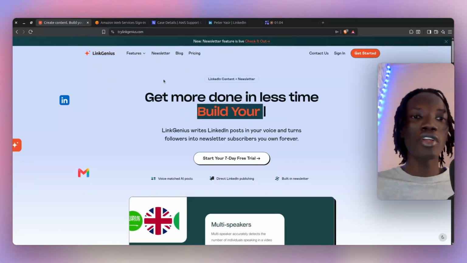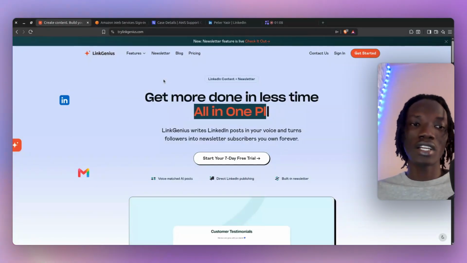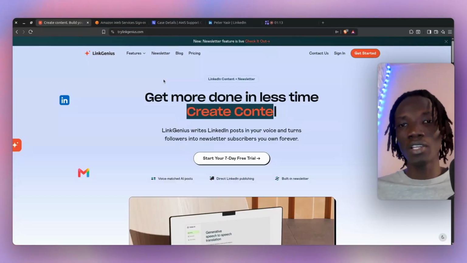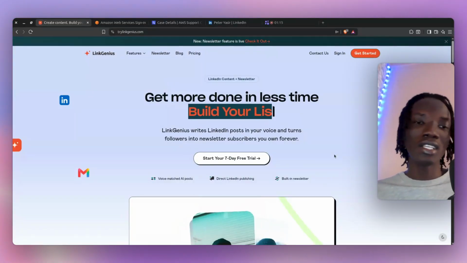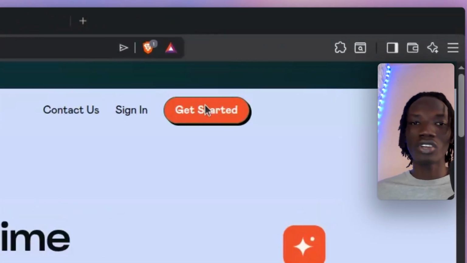So today I'm going to guide you on how to start connecting your account, setting it up here on LinkGenius. And as you can see, this is day 2 building in public. So here is our website. This is our landing page of our website. So you just click on get started right away.